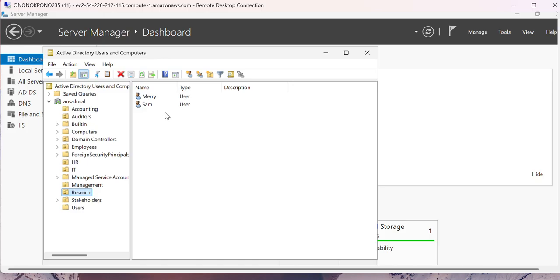We have Sam, also a user. On the stakeholders OUs, we have Aragon, Gandalf, Legolas. And these are all our OUs, and the users have been distributed evenly among them.